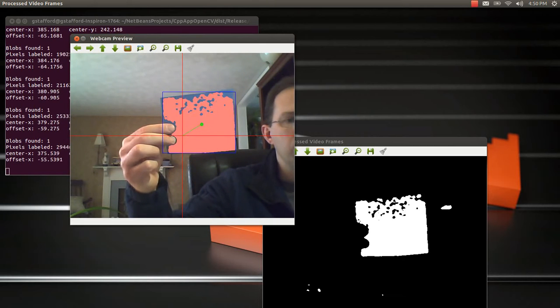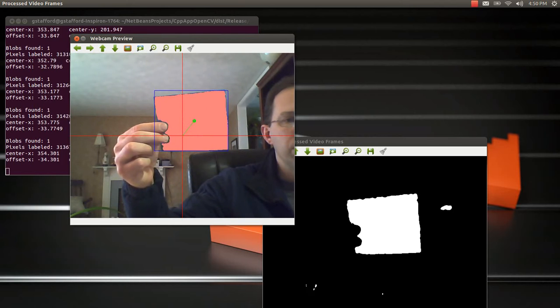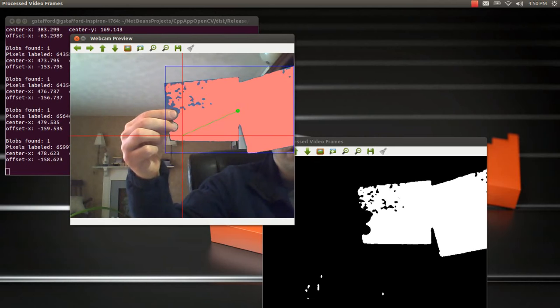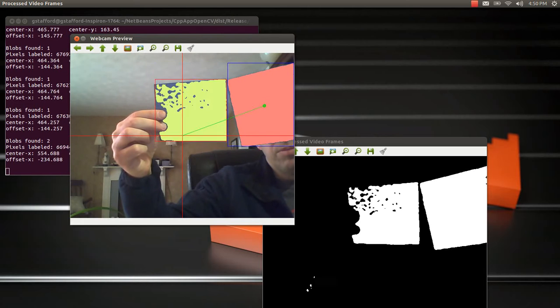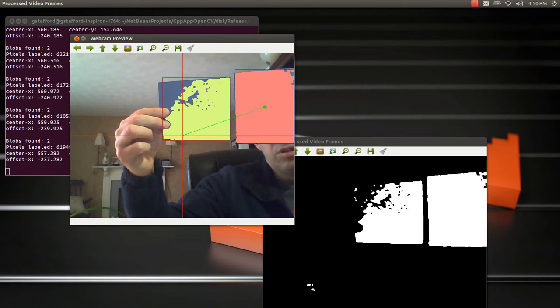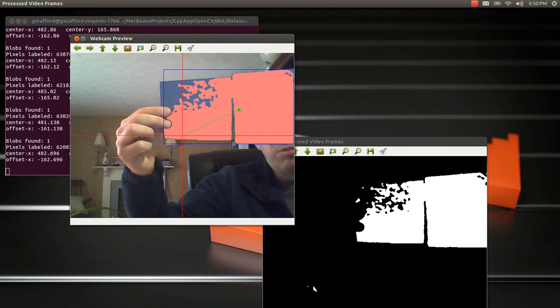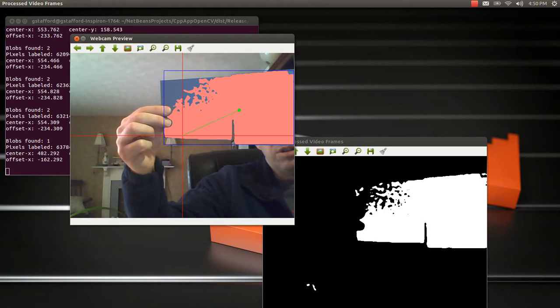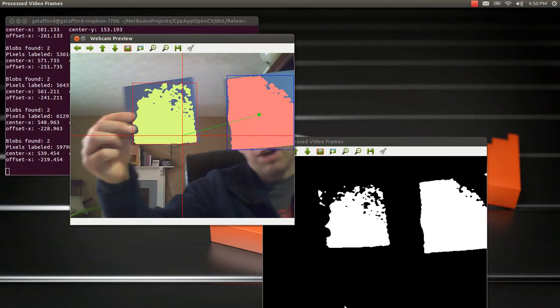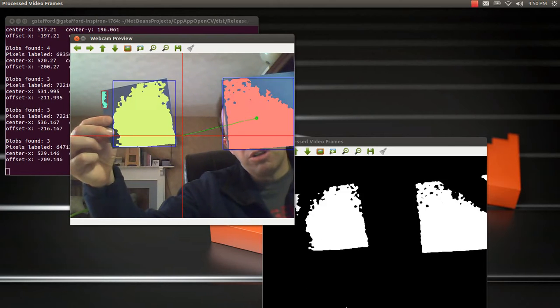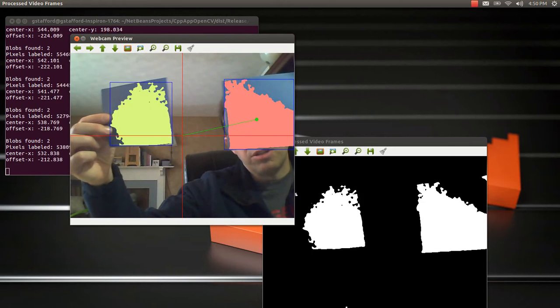Again, much of it's dependent on the light and the color range that you pick. Here we have a pretty good image, we have a pretty good capture. If I have two pieces of paper now, you can see they merge into one blob if I separate them. There's settings at which the two blobs become one. They merge together and form one blob. And if I pull those apart, it will track both, but it's going to target the larger of the two blobs, which in this case is the one in red.